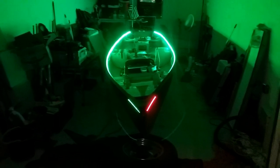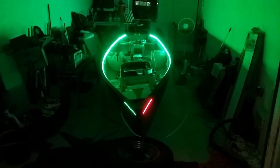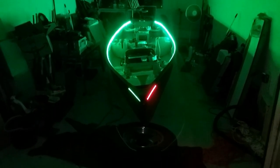I have everything running on one circuit right now. I'm going to change that. I just have it temporarily to make sure everything's working. But let me go in here and show you something real quick. I'm going to do everything professionally into this control panel right here. That control panel is going to light up too. So when I flick this switch on, that switch will light up green to tell me it's on. I turn it off, it'll turn off. So I'll have everything hooked up and done.